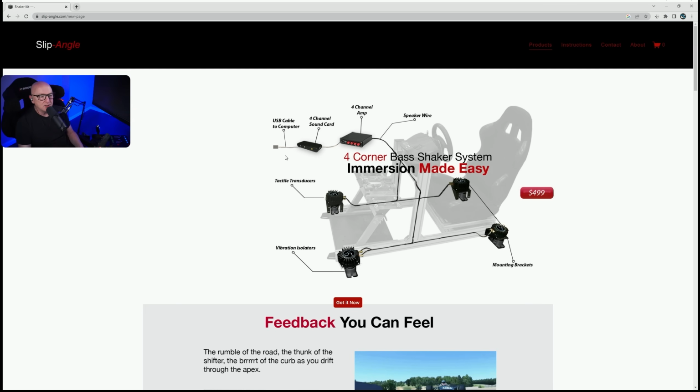You still need to tinker with the software, but you get all of the equipment needed to run the system on your computer. So you get an external USB sound card, you get a 4-channel amplifier, you get all of the speaker wire, you get 4 transducers, you get 4 mounts to mount them to your rig, and you get 4 vibration isolators. So everything you need to put it on your rig really is that straightforward.